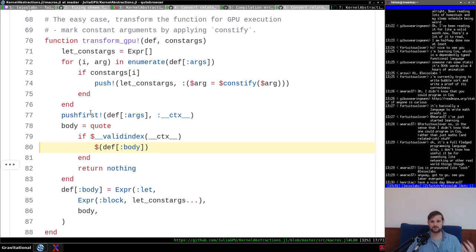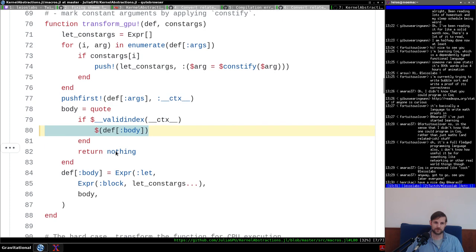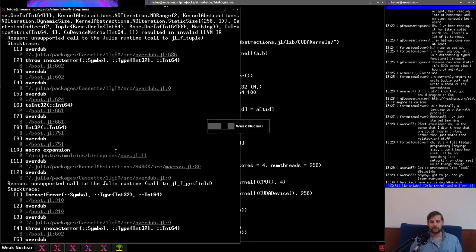So what we're doing here is we're taking what people are writing, i.e. some random function, and we're converting it into something that can be read by CUDA, by AMD GPU, whatever. And so this process here is taking a function and transforming it into a GPU function. It's having trouble with this line here. I don't fully understand how this line here is related to the rest of the function, but we'll see.